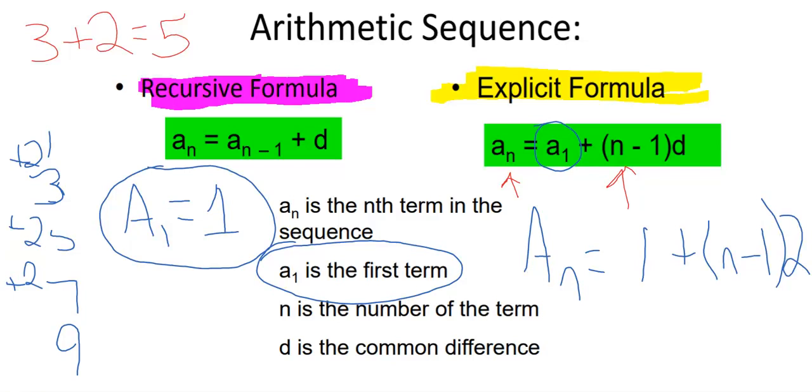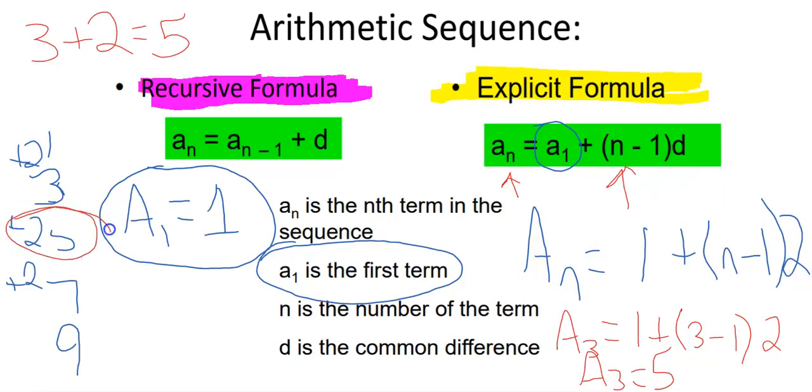Now if I want to go through and actually solve this, if I want to find out what a of 3 is equal to, I'm going to do a1 plus, and now this is where I plug this in, 3 minus 1 times 2. 3 minus 1 is 2, times 2 is 4, plus 1 gives me a 5. So I can say that a of 3 equals 5. And I can see that here my third step is equal to a 5.